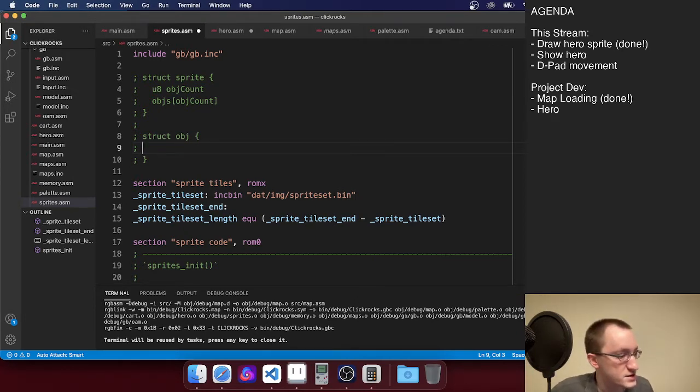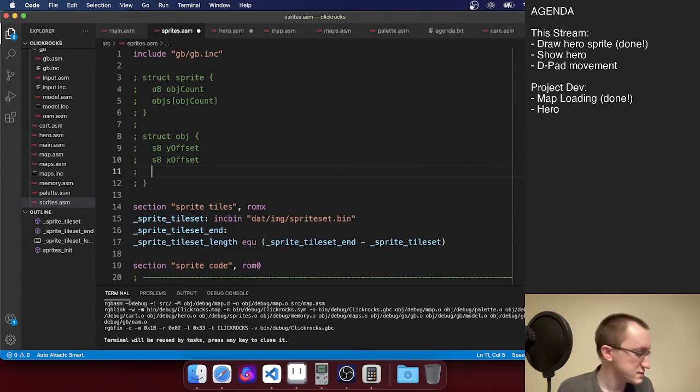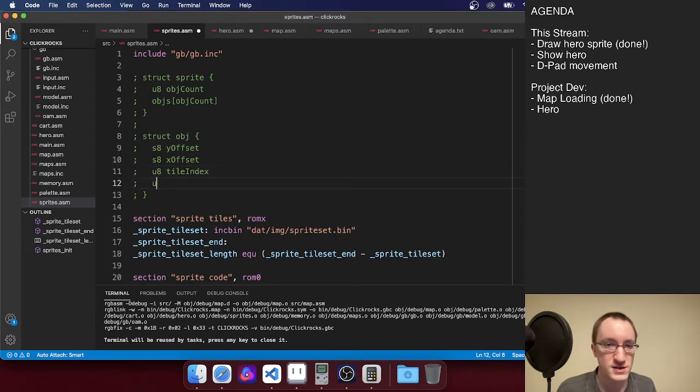The previous code I did to define, I'm going to change how this works. So in my last project, let me just write out how the last project worked. I had SA-Y offset. I'll get into why I did that in a bit. SA-X offset, U8 tile index, and U8 attributes. Okay, so on my previous project, I let myself have some signed 8-bit integers for the offsets of each object in the sprite. And this allowed me to create complex arrangements of objects that could save tiles. So I had a triangular sprite, which could be represented using 3 objects, one centered in the middle and then 2 kind of off in the corners. And so it made sense for me to have these 8-bit offsets I could work with.